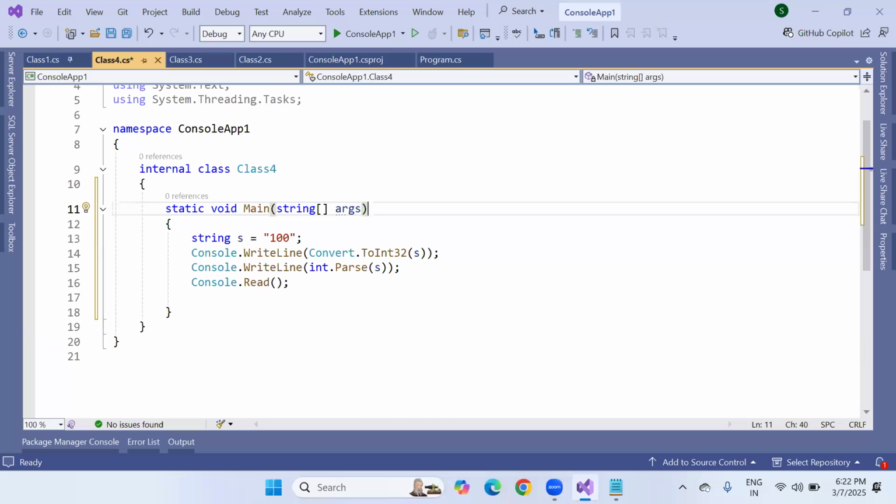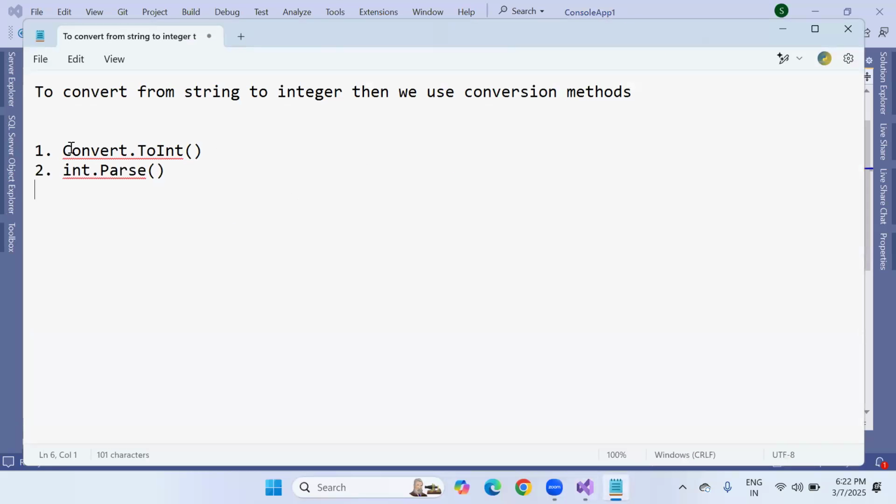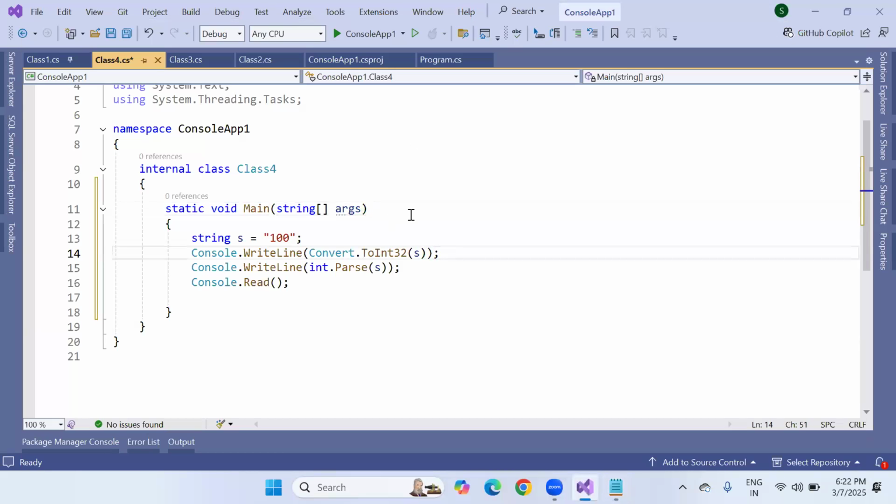To do that we have two methods, Convert.ToInt and int.parse. Console.WriteLine is nothing but the output we are going to print. After converting the string s into an integer using the Convert.ToInt method, we print it. At the same time, I'm converting the same string s into an integer using the int.parse method.